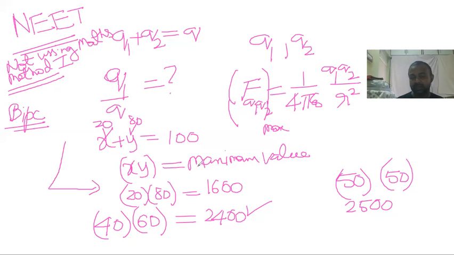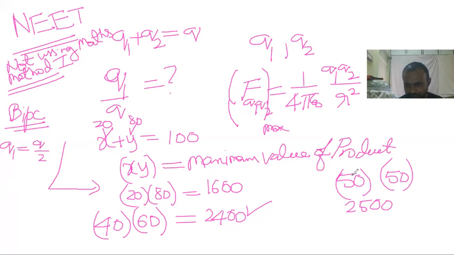Remember this. This is the maximum value of what? Product. For product only, this formula works well. Is it clear? Yes, sir. For product, the half-half formula works very well. So applying this to our given formula, what would be Q1? It would be half of the Q. Is it or not? Yes, sir.